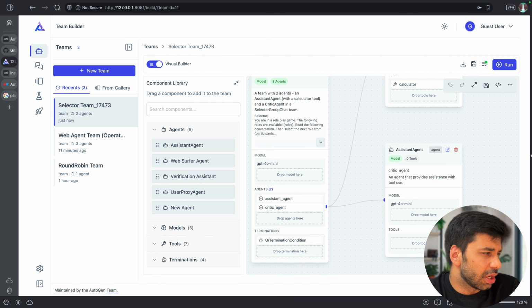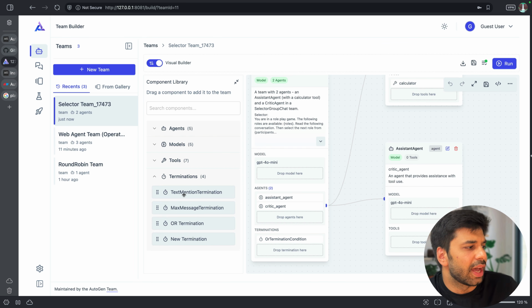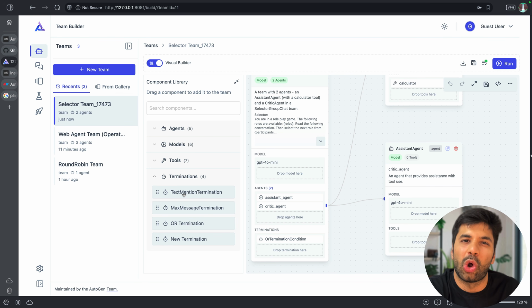Now I would like to tell a little bit about termination conditions as well. So we can have a text mention termination, which I showed you, where if agents say terminate or done, our team is going to stop. We can have a max message termination as well. As the name suggests, we say, okay, just have 5 messages. So if I put up a query, after 5 messages you have to stop. We will see the practical as well, but I'm pretty sure that it should be understood. And we can have an or of these conditions, like we can have multiple terminations as well. Like let's say either the team stops or they reach the 5 messages. So that is how I think it will go.